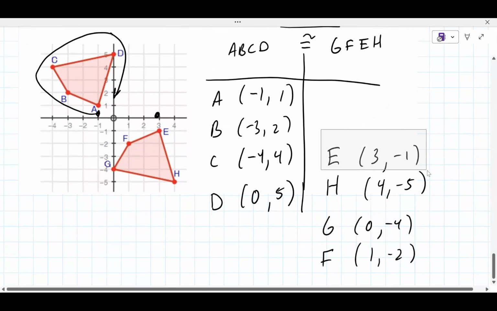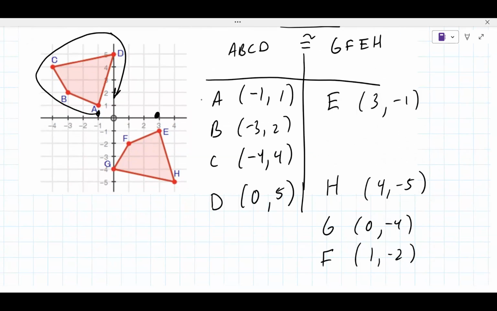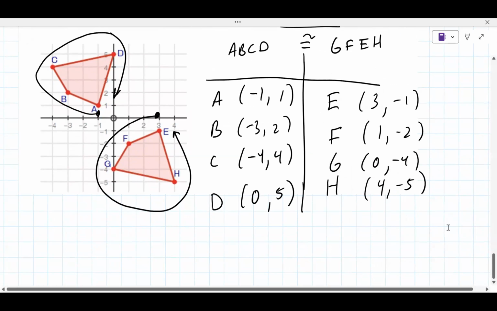All right, so E comes first. You're actually starting at E, and then you're moving to F, and then G, and then H like this. So let's get that, because that allows you to see some transformations possibly here. Let's see if we get this last one. Yeah. Okay, so now it's correct. I don't know why that happened, but you've got to be very careful here.